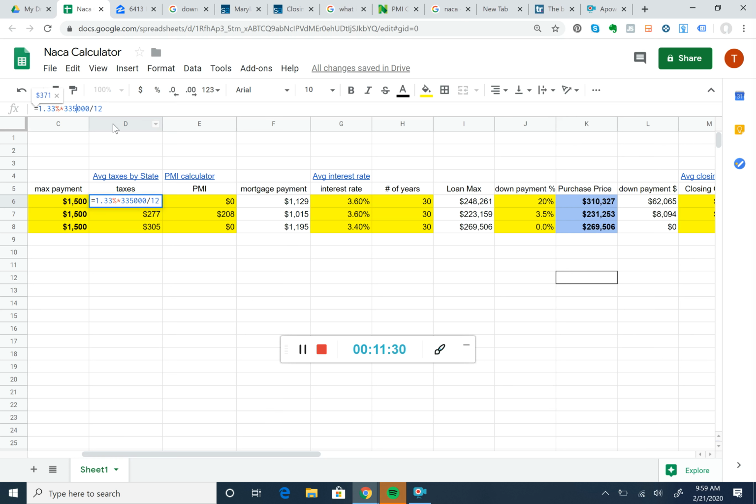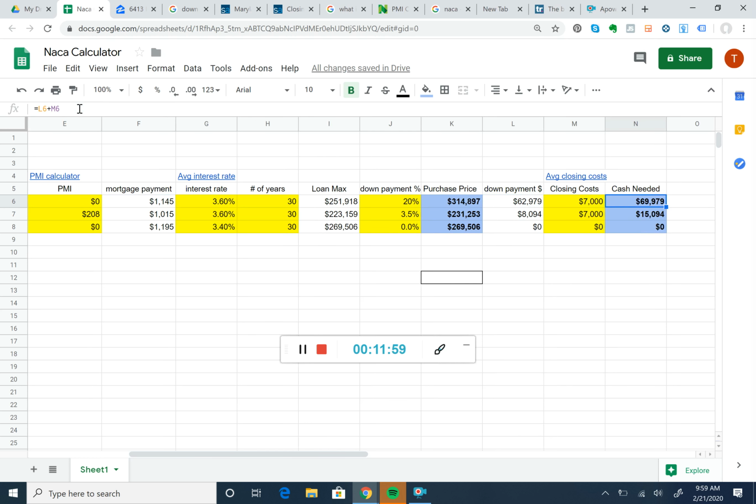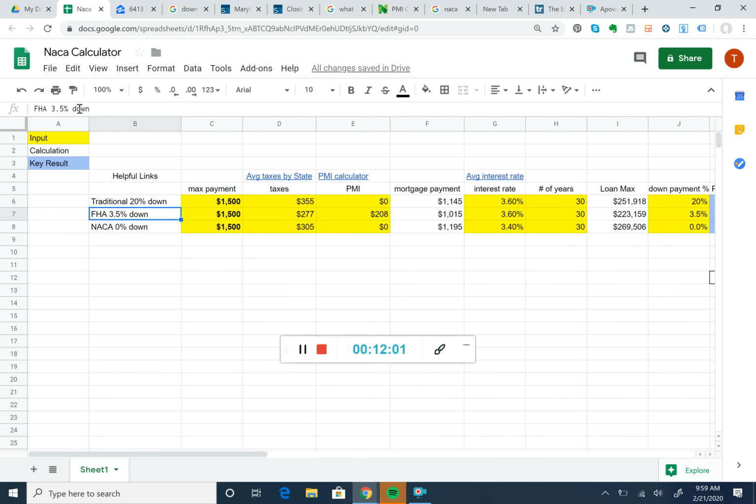If you want to really refine this, you could maybe try to get these 335 closer to the 310 without going under. So maybe call it 325. That got closer, 325, 313, call it 320. Okay, so I would probably stop there. So in this, it's very clear. We're assuming 355 a month in taxes. I know that feels high. Ouch. But you can buy a house for around 315,000, and you need 70,000 cash at the table.